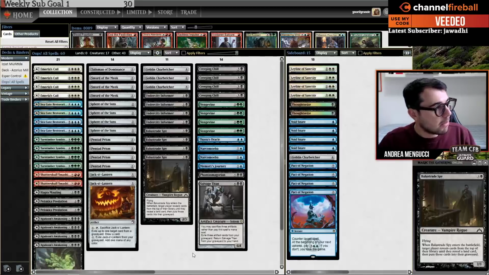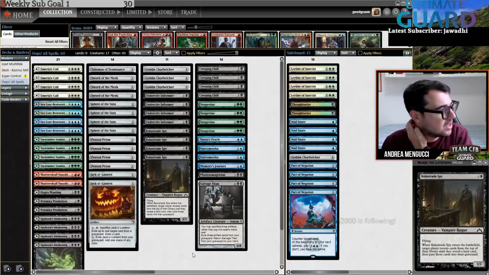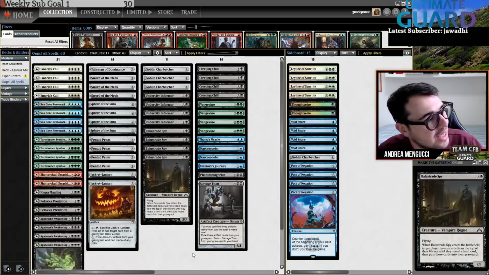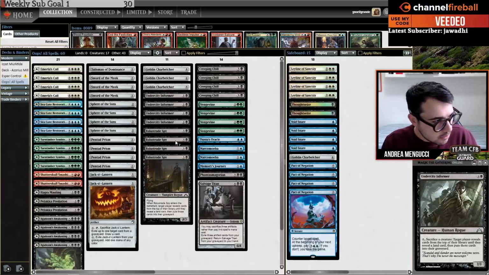Today we're playing Modern Upsold Spells, and this is a deck that tries to combo. It's in fact a combo deck. You can win as early as turn 3 thanks to the cards Balustrade Spy and Undercity Informer.